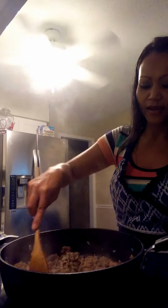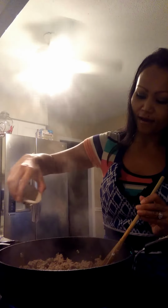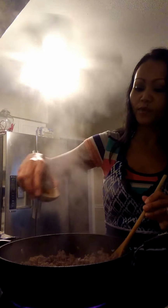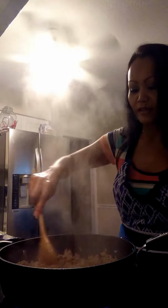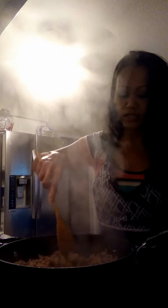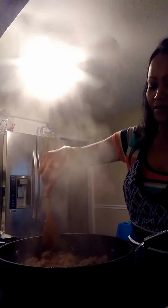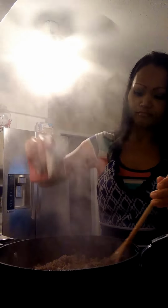But while I'm breaking down the meat into small pieces, it's like 80% cooked, I'm gonna go ahead and add the chicken bouillon. It's about a couple teaspoons, and then a couple teaspoons of salt, and a couple of teaspoons of palm sugar, or you could use regular sugar, and a couple of teaspoons of fish sauce, or less. It looked like it was less, but I don't want it too salty, so I can always add more, but I can't take it back, so I think it'll be sufficient. And black pepper, probably like a half of a teaspoon, not too much.